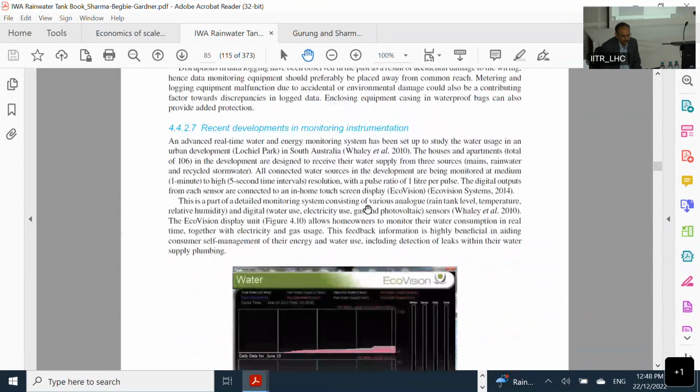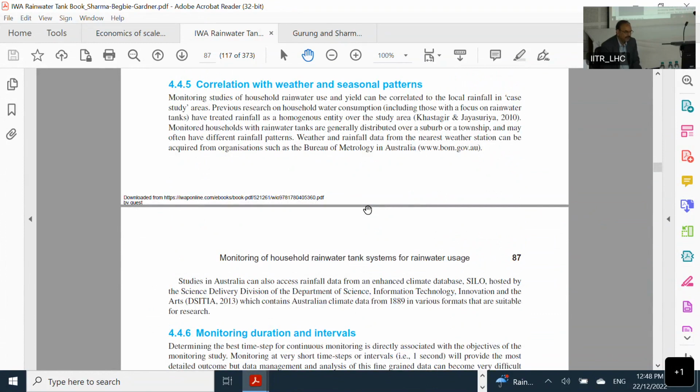I will also suggest there is one chapter on social research, on what the community is feeling about those systems. Community consideration is very important to make the system successful. Sometimes the community is there and sometimes it is not. You're developing a new area, and there is no input from the community. But what you can learn is by conducting a study in areas where those types of systems have already been implemented.